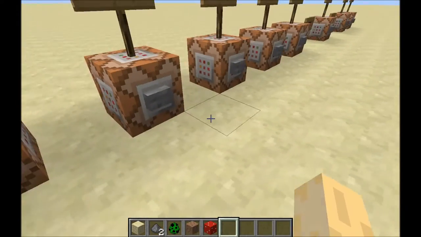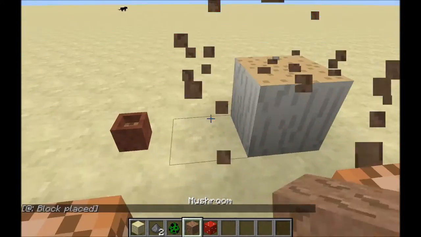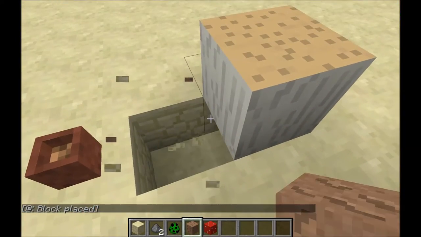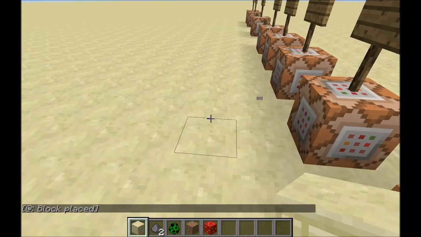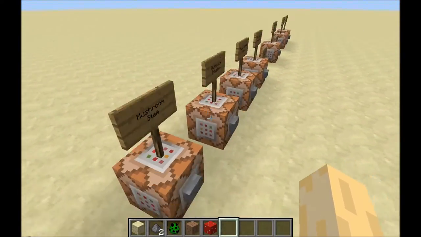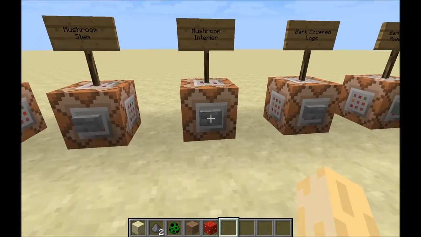This is another set block, so these are pretty glitchy, but you do this. And actually, the cool thing is, this one doesn't get triggered by block updates, but you kind of have to keep typing in the command, which is a little annoying. And then the mushroom interior.